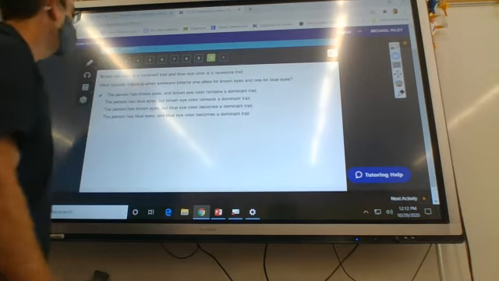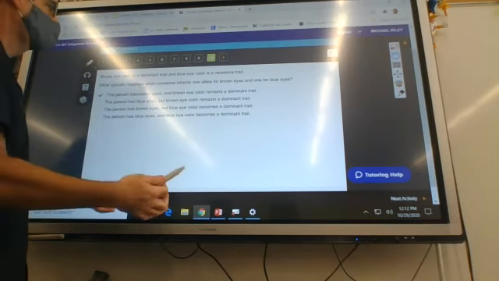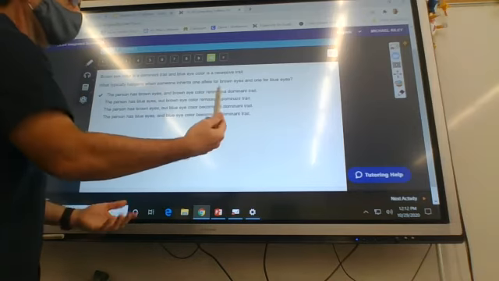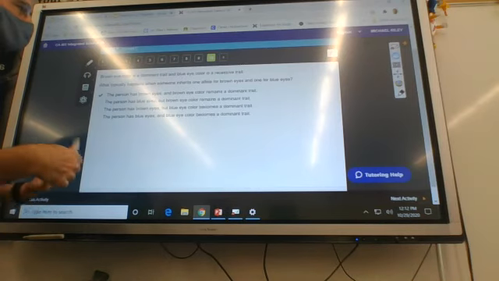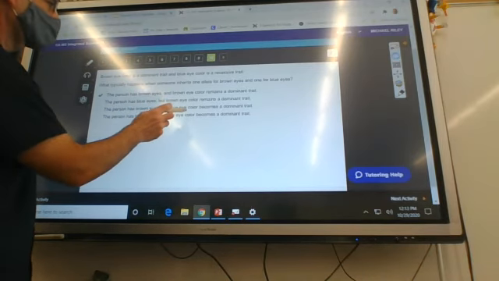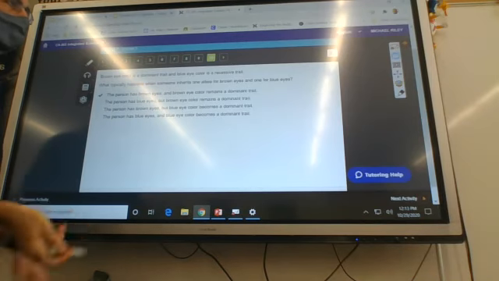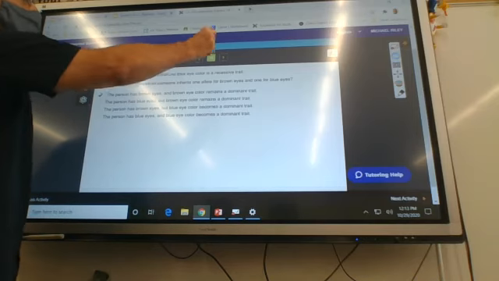Number 10. Brown eye color is dominant over blue eye color, and blue eye color is a recessive trait. What typically happens when someone inherits one allele for brown eyes and one for blue eyes? The person has brown eyes, and brown eye remains dominant. These are really funky answers they give. Dominant is dominant. It doesn't matter if it's been passed on or not. The person has brown eyes, but blue eye color becomes a dominant trait? I don't even know what they're talking about. The person has brown eyes, and it remains dominant. That's that one.